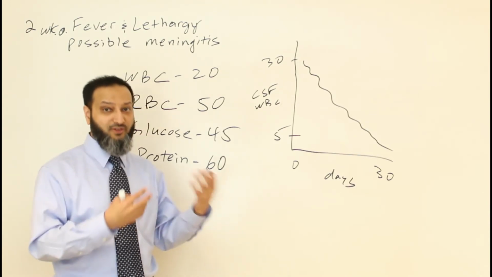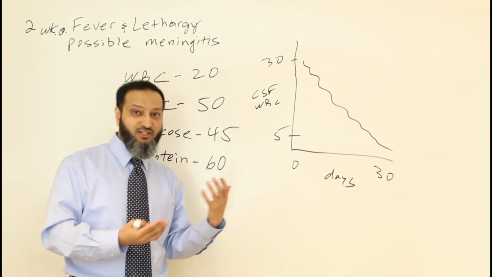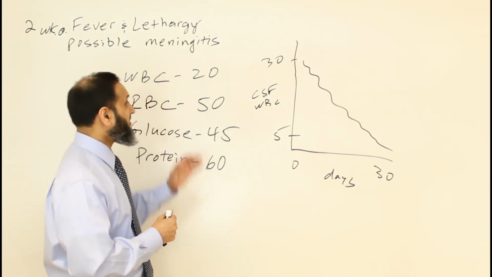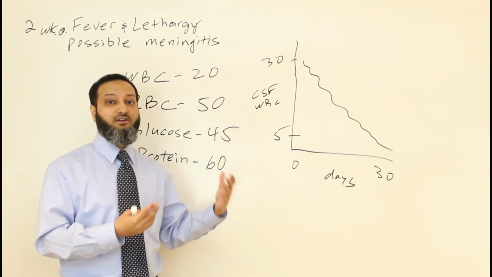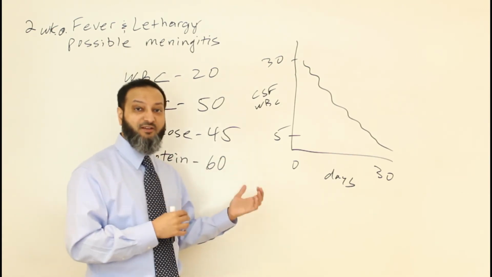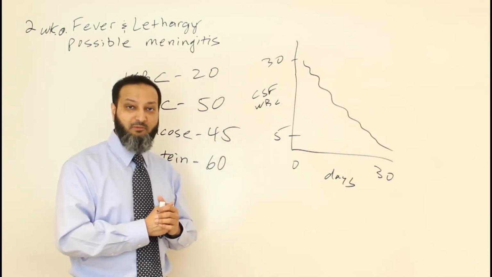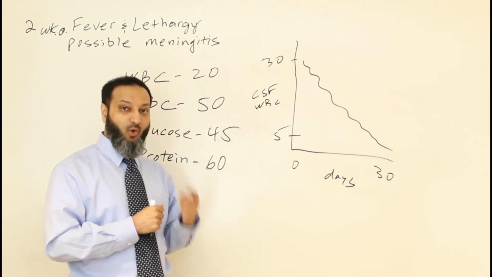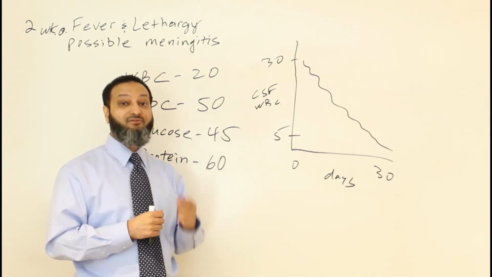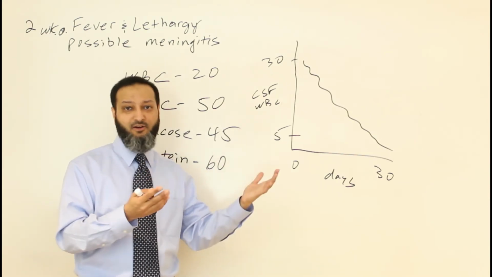So if a child is coming with fever and lethargy or seizures, and especially if they have skin lesions or mom has some sort of history, then you really got to think about herpes as a cause of meningoencephalitis in this type of patient. And why is it so important to think about herpes as a cause of meningitis in this age group and in this type of patient? Because it's the one viral meningitis you have to treat, right? If it's enteroviral meningitis, it doesn't matter. They're going to get better anyway, right?